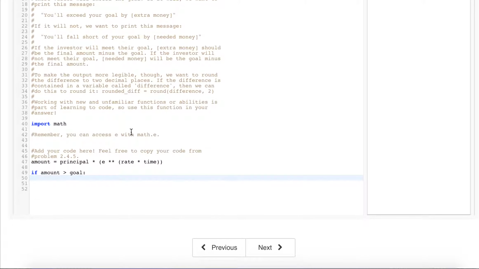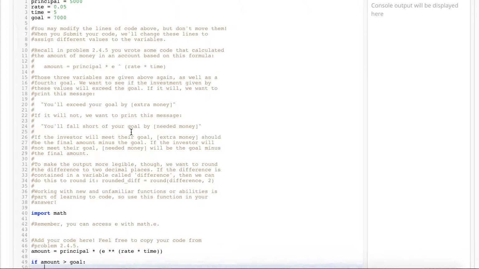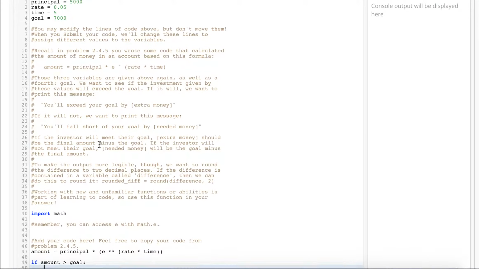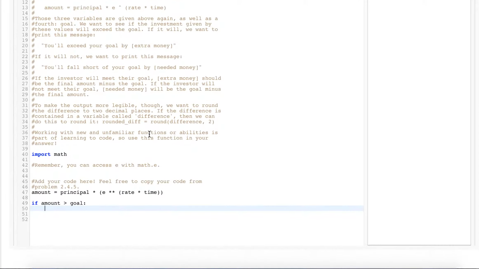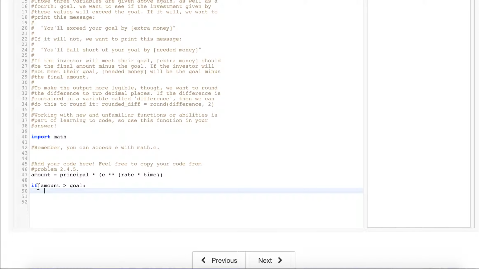What do we want now? Well, we want to calculate the money left over, right? So in this case, if our amount is greater than goal, we get our difference by subtracting goal from amount. So amount minus goal, we can set that equal to a variable called difference, right?